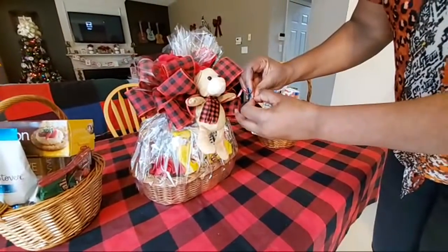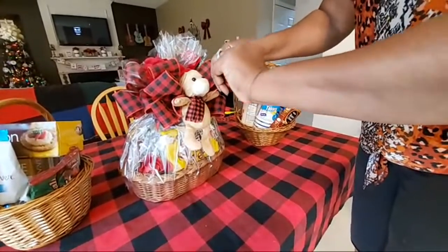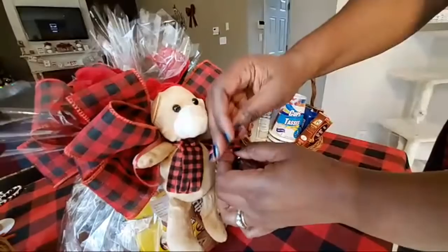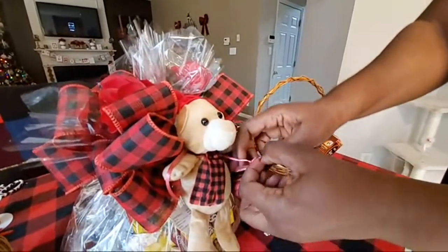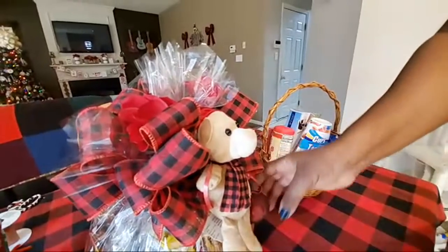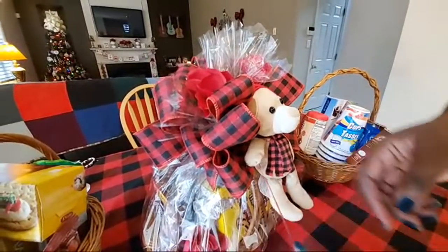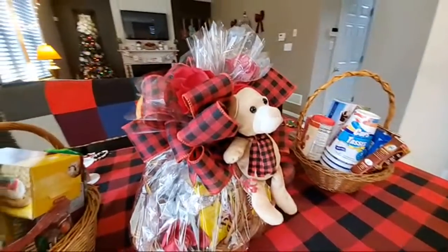Usually I'll have my little tool to help pull that through. See what we got here. I don't have my crafty tool, so. Right, so you can dangle stuff from it. It's just all kinds of stuff you can do with this. I've done this where I put ornaments on it and just kind of hung it. You can put a little decorative ornament on there, get one of those other ones that you put in the middle too. There's so much you could do. You could do the other one over here, dangle another ornament from there. You can really get fancy with this thing.